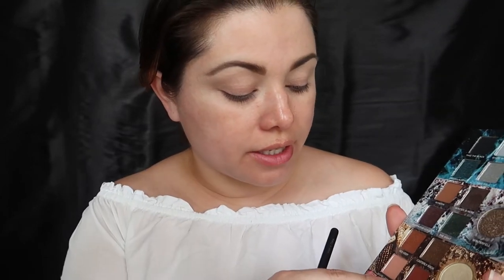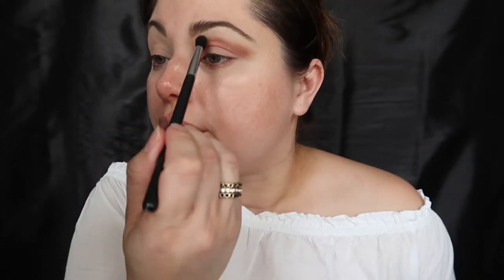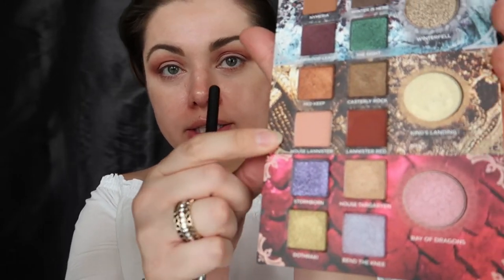The first shade I'm going to use today is Lannister Red. I'm going to do this a little differently than in my other videos — I'm starting with the darkest matte shade and working it into the crease, bringing it out to the temple. I've already done my base with concealer and my brows off camera. I'm not too concerned with perfection right now since I'll clean up with a makeup wipe. Next I'm going to soften it using House Lannister, a nice peachy matte shade, to buff out the edges.